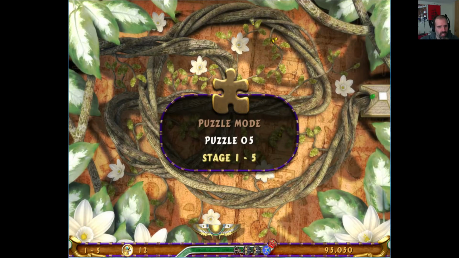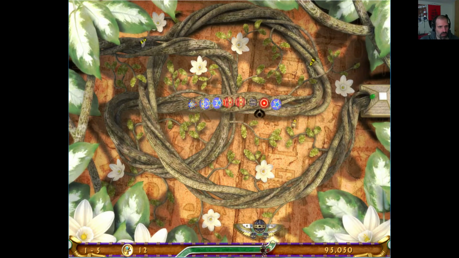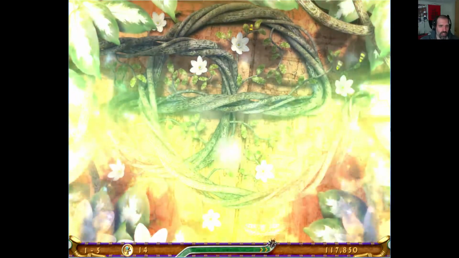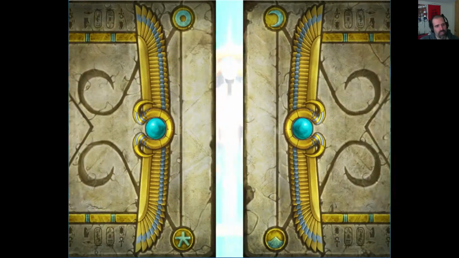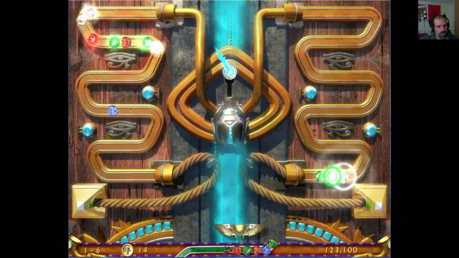Red, blue, black, black. Gotcha. Red, blue, black, black. Oh, I did miss one. Okay, so you have to actually catch those. Just nailing these puzzles. Green, blue, red, green, red.